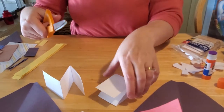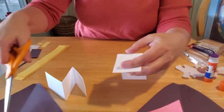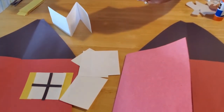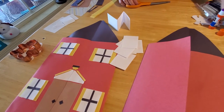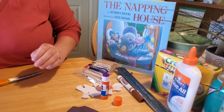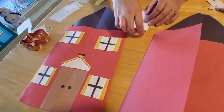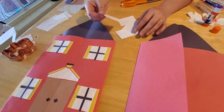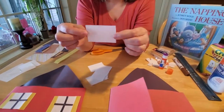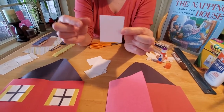And then you just want to cut your squares in half. You don't really want to make these exact. You kind of want to give your house a silly, sloppy, lopsided look. In the napping house, the furniture and the house walls and everything, they're not very straight. So your napping house doesn't need to have very straight parameters either. Plus, preschoolers aren't very good at exact measurements. So it's fine if it's not exactly square. If it's close enough to a rectangle, that's great.